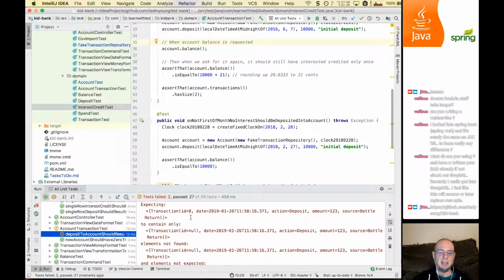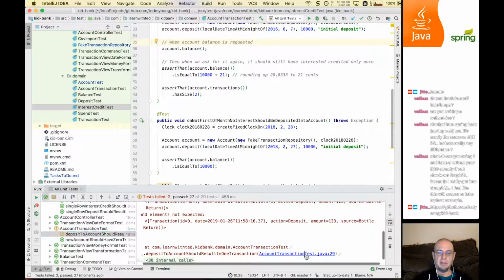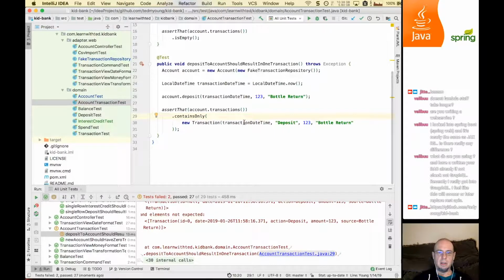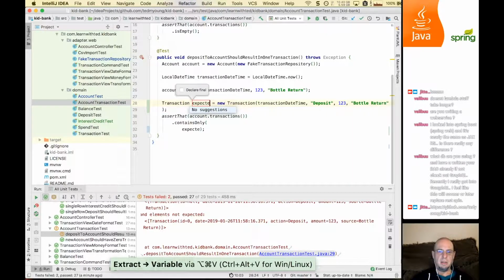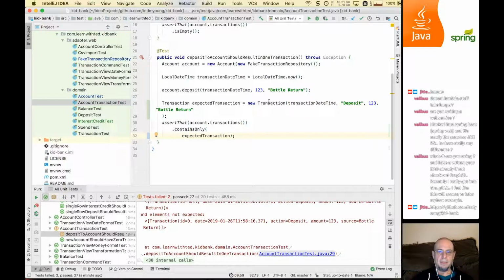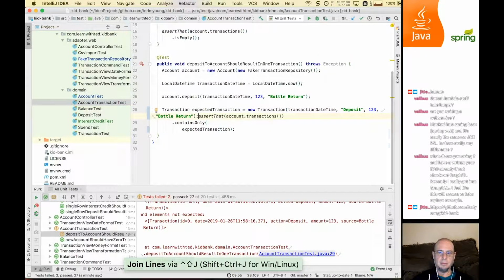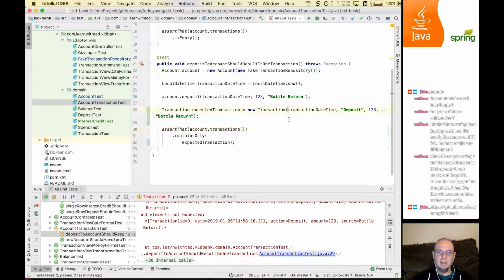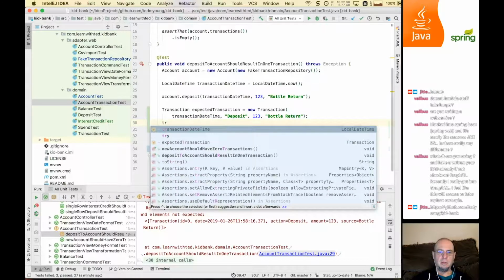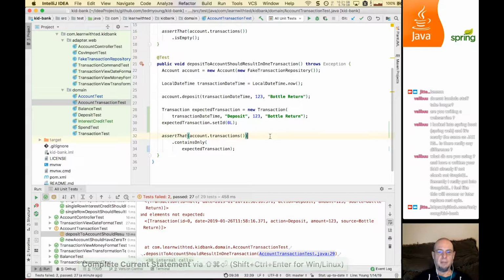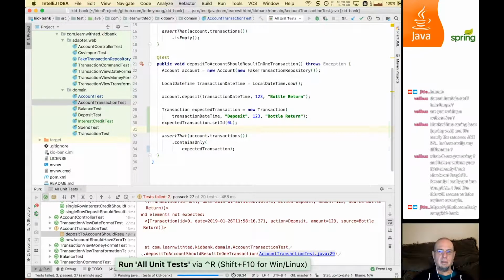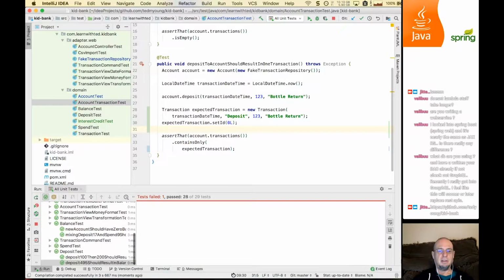Oh, okay. So now that I assigned an ID, my fake is assuming that they're IDs. So let's go and fix that one. So I'll pull this out into expected transaction. So our expected transaction, we need to set its ID to match so that it's going to be 0, 0L, because it's a long. Okay. Now I expect just the one test to fail. And it does. Okay, great.